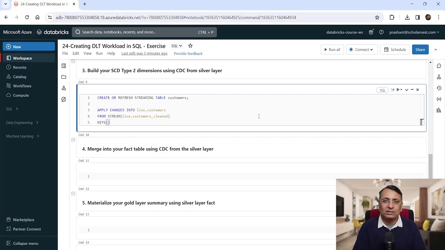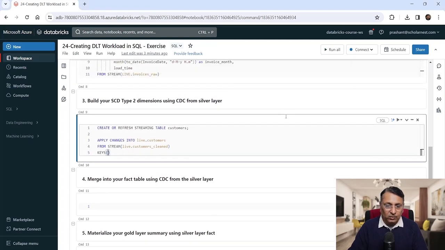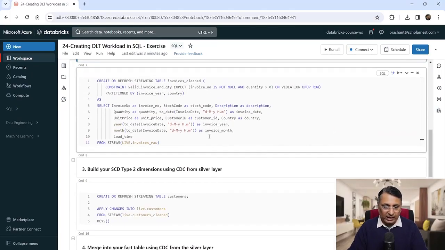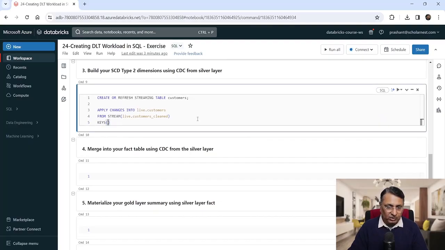It's a single column or a composite column. So whatever the unique key is in your customers table, you have to tell here. So what could be the unique key? Maybe customer ID. That is what we want to be non-null always. So let's make customer ID the unique key. So the key is a single column key, which is customer ID.